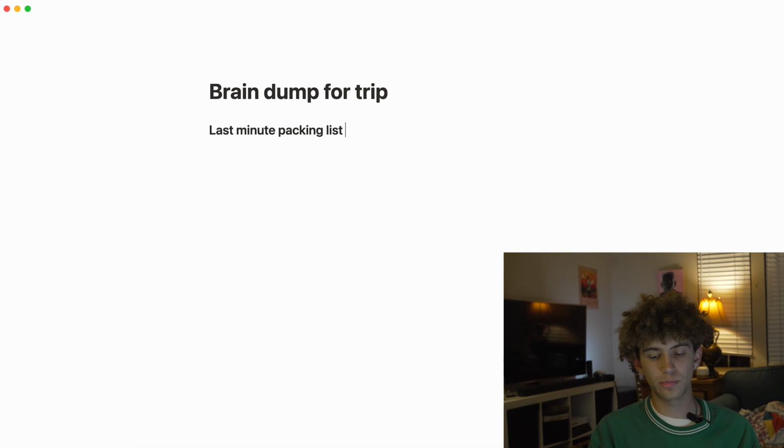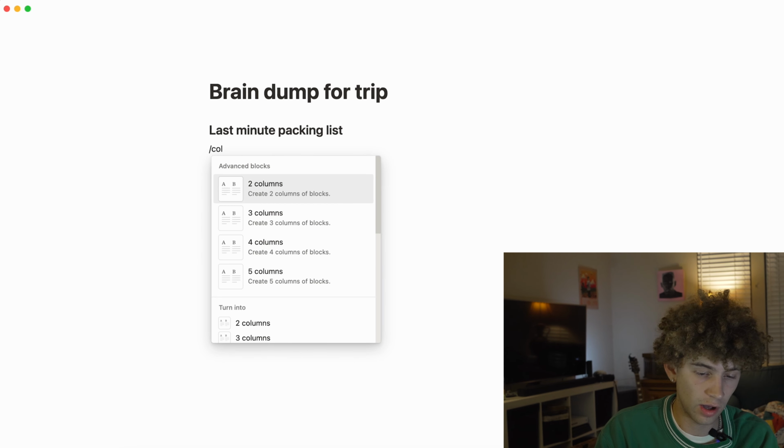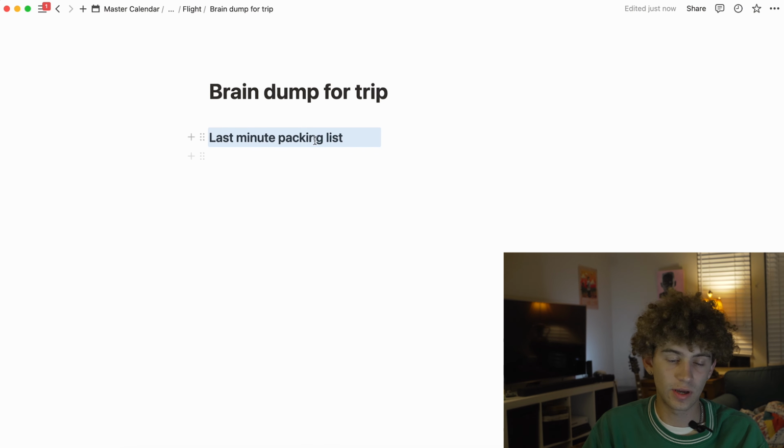And so when you're formatting your page, let's say you want to have something on the left side and the right side, since often that's pretty important. So we're going to do slash and then column, and you can do a 2, 3, 4, or a 5 column. Often I do 2 because that's like easiest. And you'll see now it's broken up into 2 sides. So if I pull right here, pull that to that side, and there we go, that's on the left side.